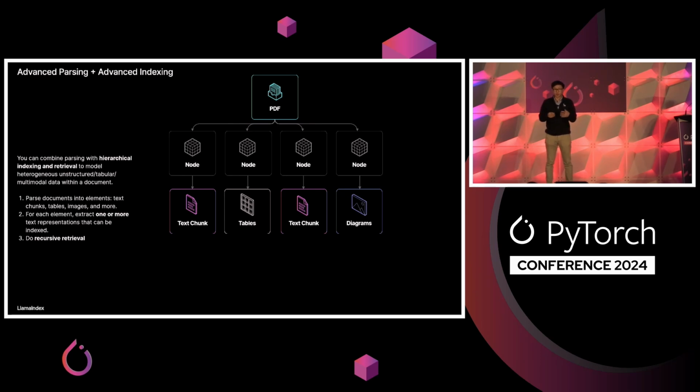And this all works even better if you use a multimodal model, right? So instead of just a text-based model, GPT-4o, Sonnet, Gemini, the latest models all support multimodal capabilities. And so if you're able to actually index both the text and image chunks of the documents, you can feed both of those into the LLM to get back even better results.